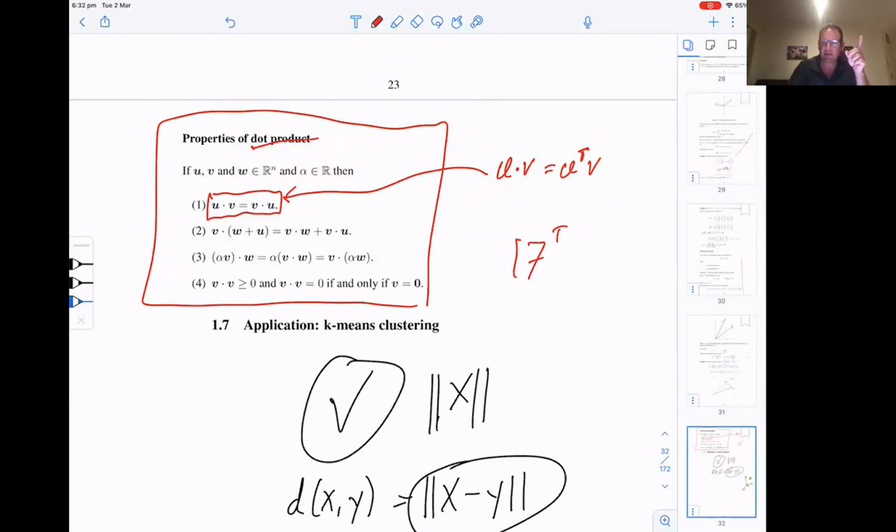Not 17 inverse. It's 17, okay? So it's not transposed inverse, right? So this should also equal, according to just the rules of matrices, U transpose V transposed. So then you can take a scalar and transpose it. The scalar is just standing there saying, it doesn't bother me. I'm a scalar. Go ahead, transpose me.